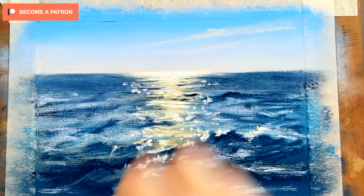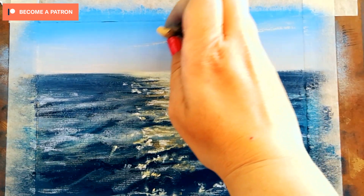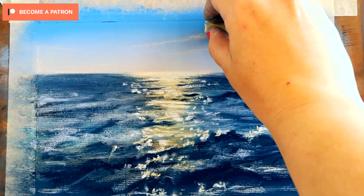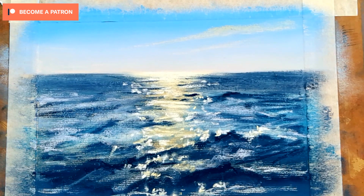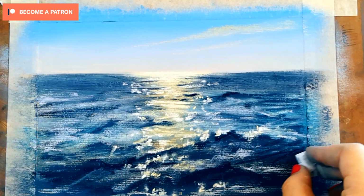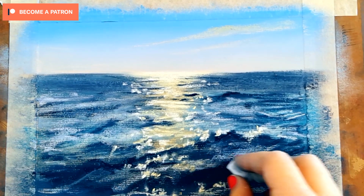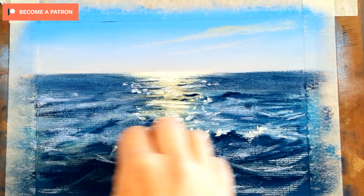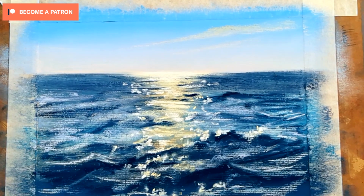And I'm gonna add some of that yellow into my clouds. Got it dirty slightly. And with the light yellow over the top. And there we go. Our sea is all ready. I hope you like this tutorial. Just gonna look at these places which need more defining. Those waves. But otherwise than that, our sketch for today is all ready, and I'm really happy with how it turned out.